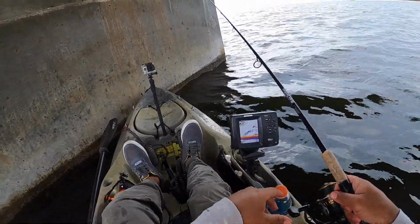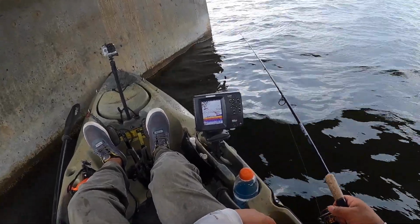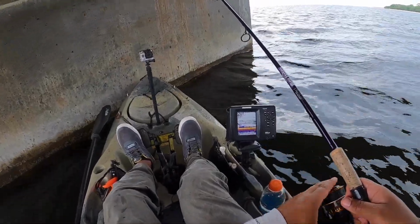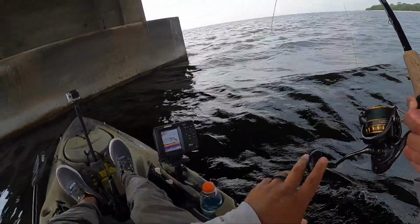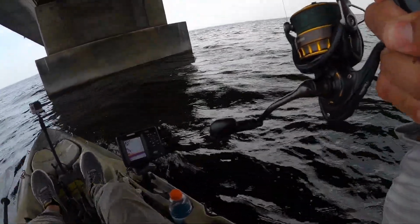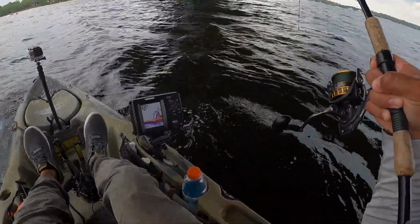Look at that, halfway up. Drop it down. All the way to the bottom. This might be small fish there, all bunched up. There's something. Back them up. Let's see if I can move forward. No. That was a mistake, but we'll get them.